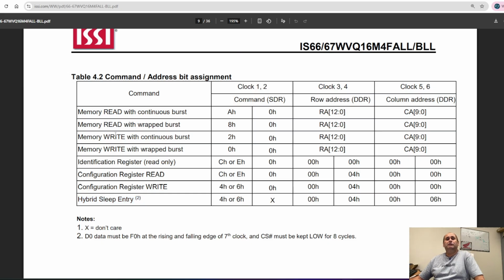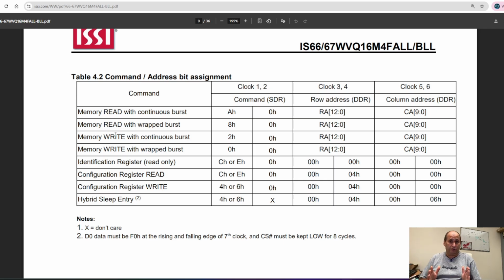Now, memory read. 2 types of read: continuous read and burst read. What is the difference between the two? A continuous read is where you set up the address and say, I want to read continuously, and this is the address where we start. The moment you set that up and the first data starts to flow out, it will just auto-increment the address. It will get the next one, and the next one, and the next one. You can go to the end of the memory.